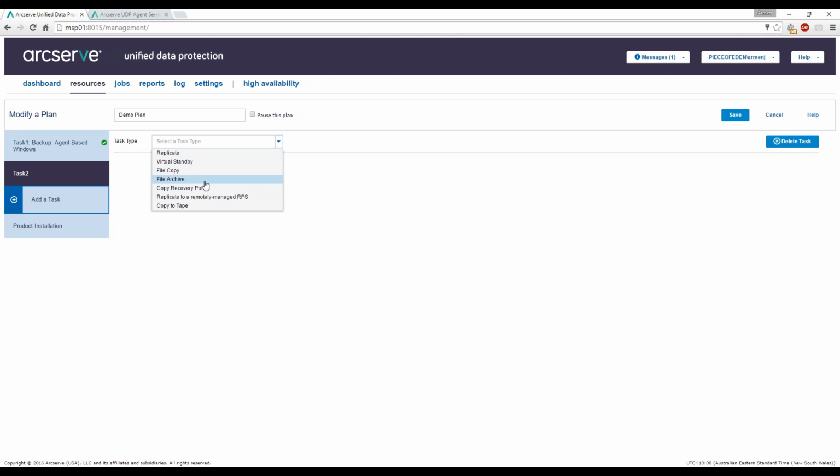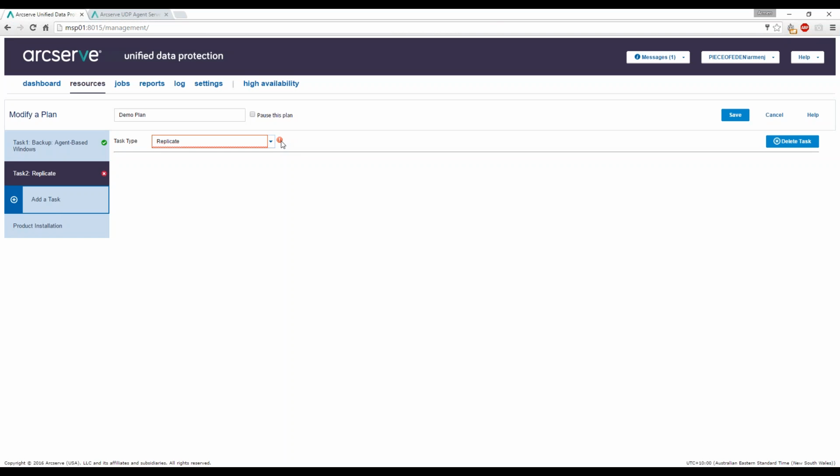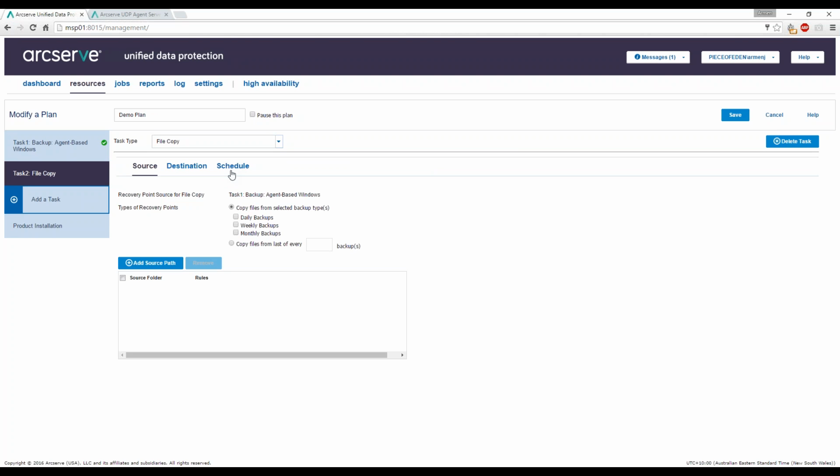Some of these will require the use of a recovery point server or an RPS. And if you try to use it without one, it'll actually give you an error or a warning there saying you can't replicate without a recovery point server. In this case, we want to do a file copy. So I'll click on File Copy, and then I have the same options that I had in the agent.